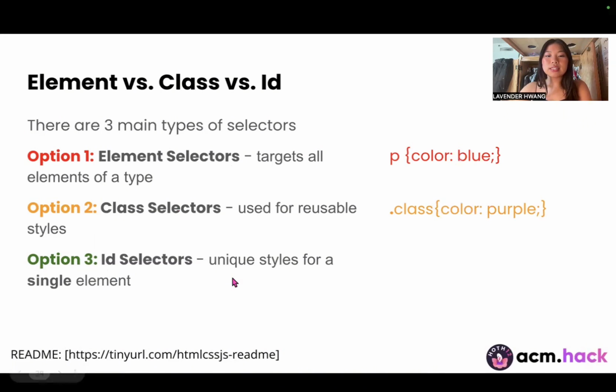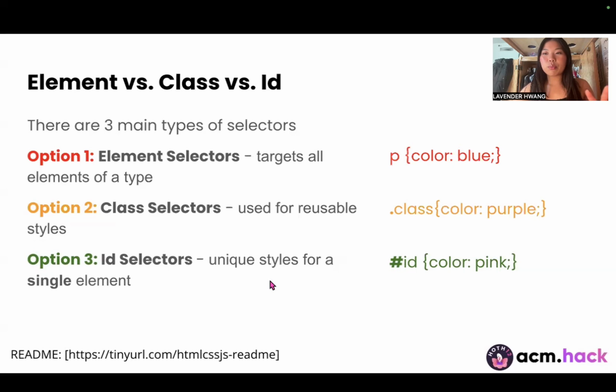And then as for the ID, this is a unique styling. Whereas you could put the class on multiple things and they could all share the same class, an ID is unique to one element. So only one element can have one ID, right? It's like an element can have its own ID. And the ID selector uses the hashtag instead of a dot.